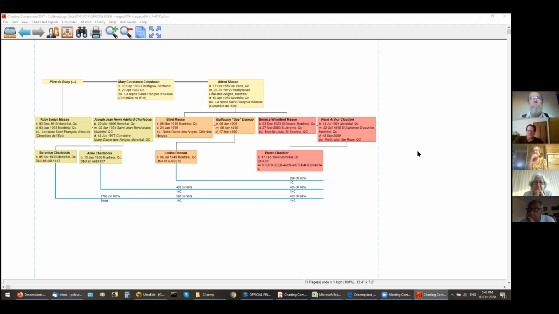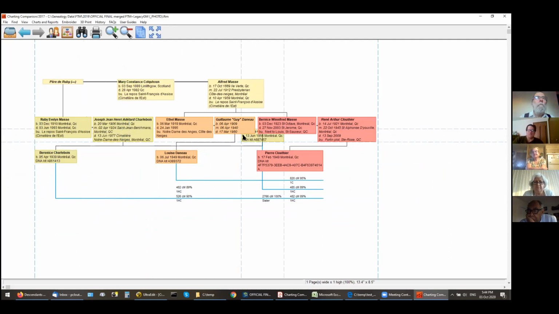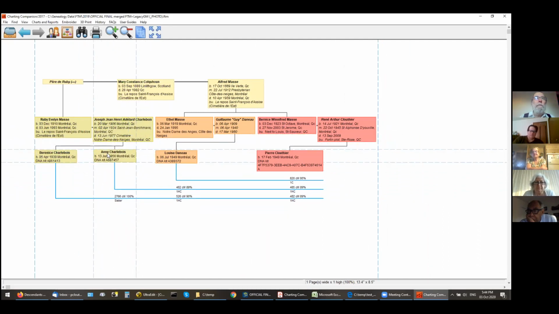That's how I download my match files. It's from 23andMe. Used to be the way I download from Ancestry, MyHeritage, Family Tree DNA, and GEDmatch. And then now I put those kit numbers because they all got different kit numbers for each company. Yeah. And so you'll have some people, I've got like 5 different DNA kit packs. Charting Companion will support an unlimited number of kits. 2 people could have been tested many different ways. We'll amalgamate them all into one.